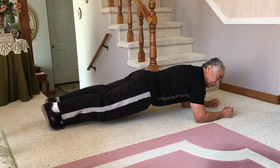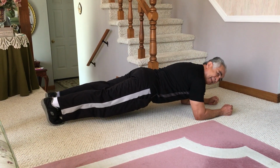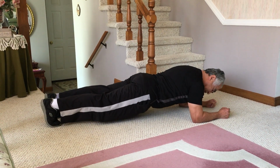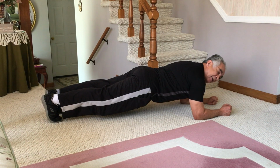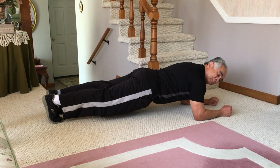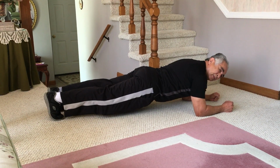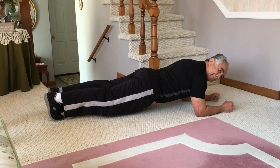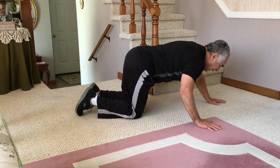So at this point you have a choice which one you want to do. Don't sag in the middle or let your butt go up too high. Just nice straight line, kind of like an ironing board. Okay, from that we're going to move to a side plank.